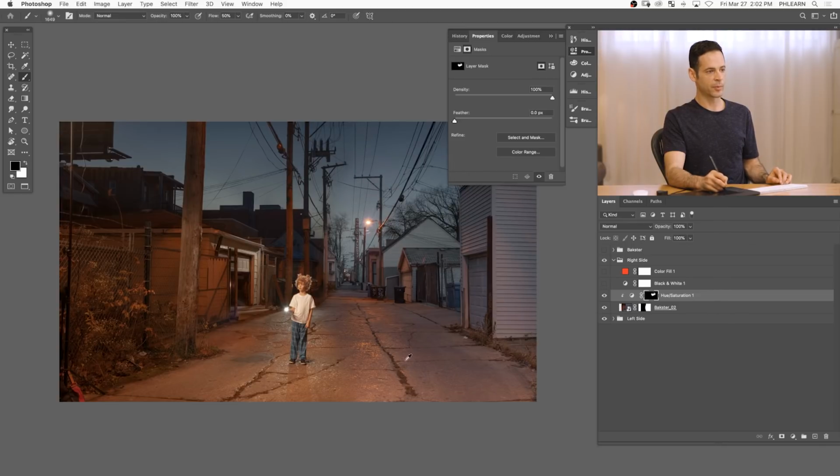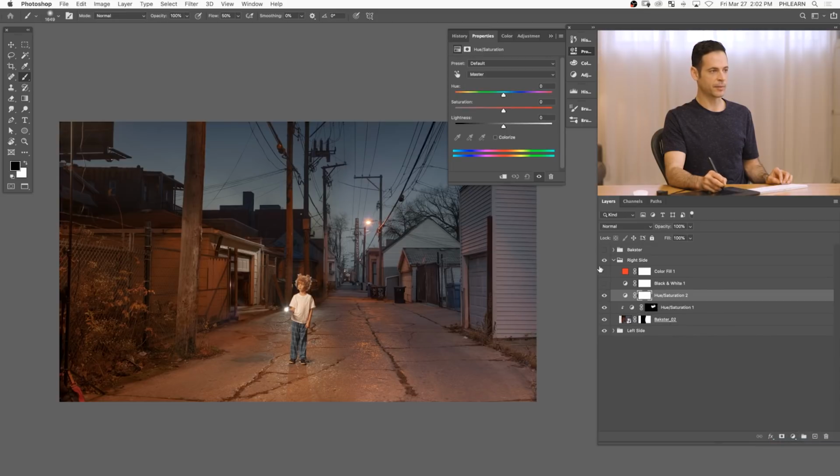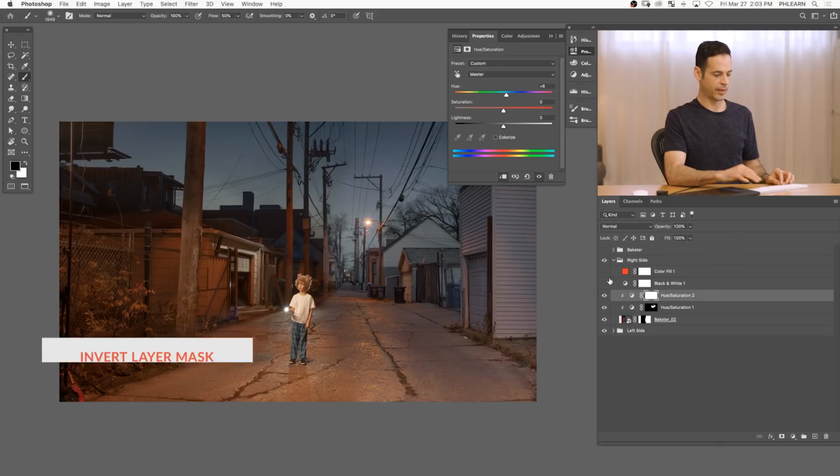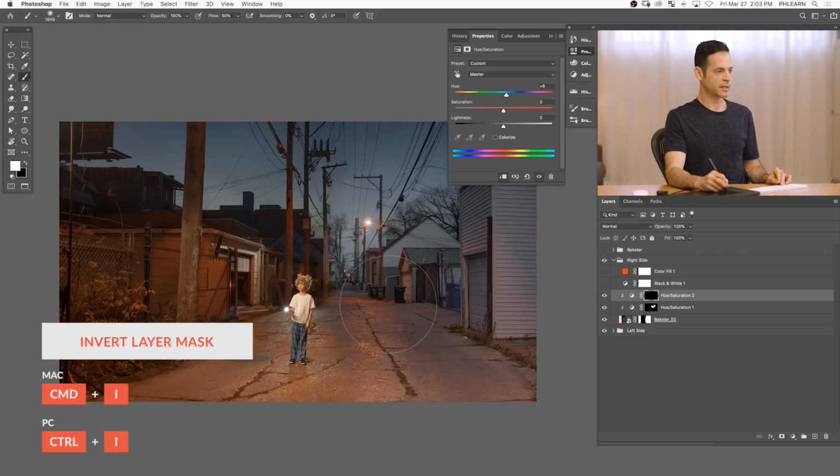Now we wanna do the same thing with the ground. So I'm gonna grab a hue/saturation adjustment layer, clip it, so let's click on our clipping mask here, and I wanna start adjusting the ground to look like the ground on the left. There we go, and that looks pretty good, right? It changed it from this, looked a little bit too red. There we go, and now that fits. And you can invert the layer mask and then just paint it visible here on the ground.